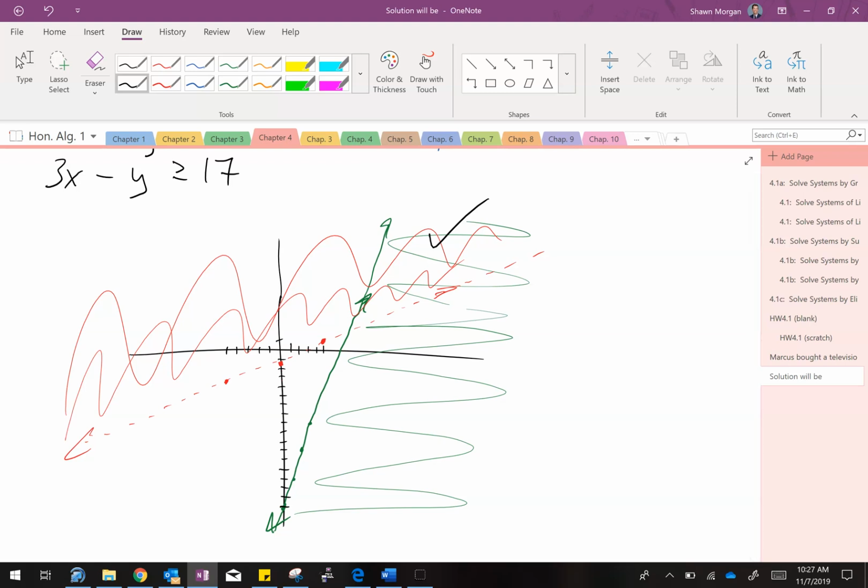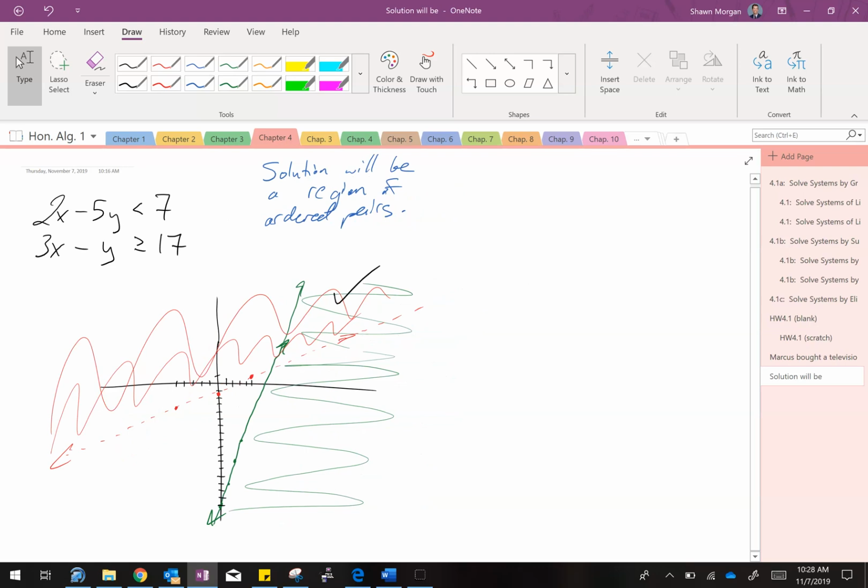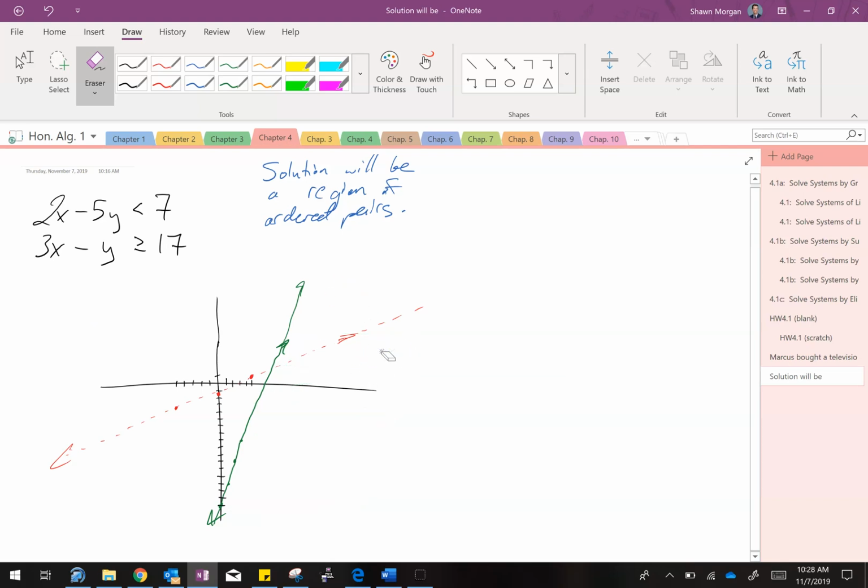Think back to when we were doing inequalities on a number line, right? And we had the word and required an overlap. And we were talking about, well, where is it shaded? Both. In this region where I've got the little check mark, that's where the ordered pairs exist that make a true statement in both inequalities. All right? Now, I did something I don't normally do. I don't normally shade at the beginning, because the graph can sometimes get muddled up.